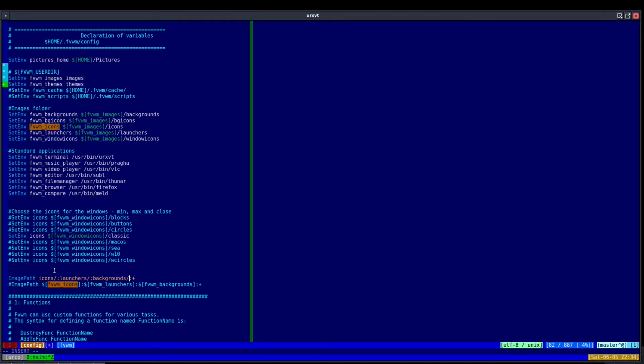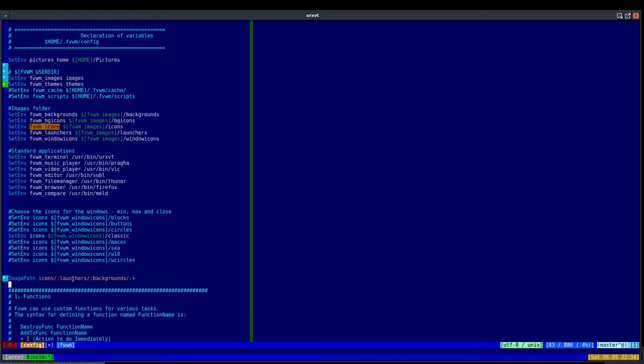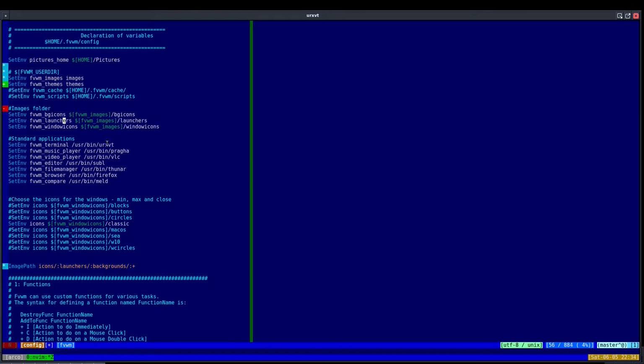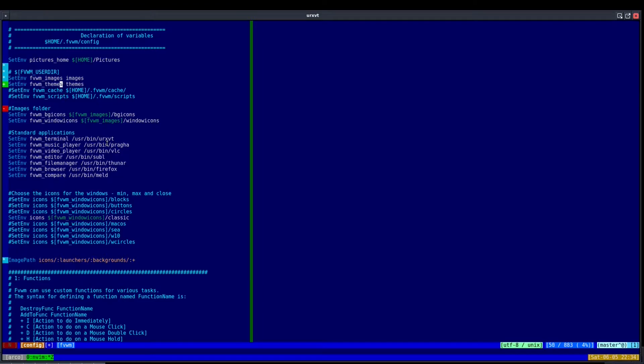And that plus symbol at the end is just appending the previous definition, which is set by default by fvwm itself. So we can now say goodbye to that, to that, to that. This is no longer being used anywhere specifically.